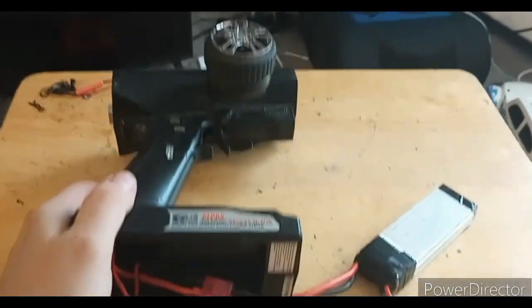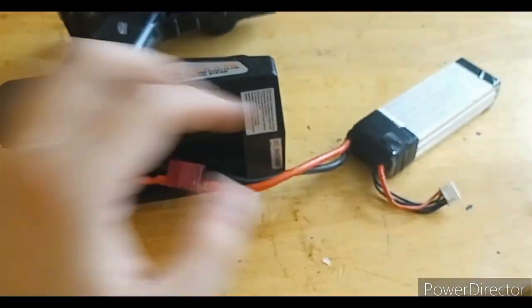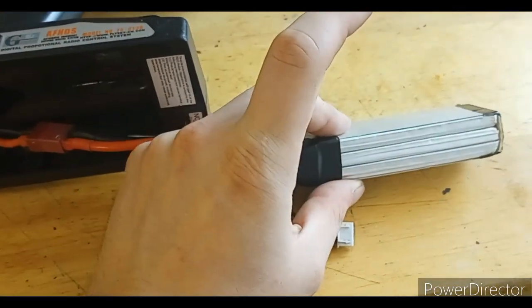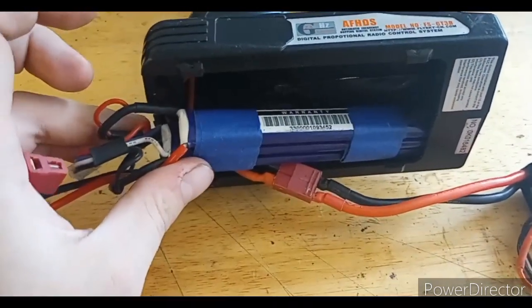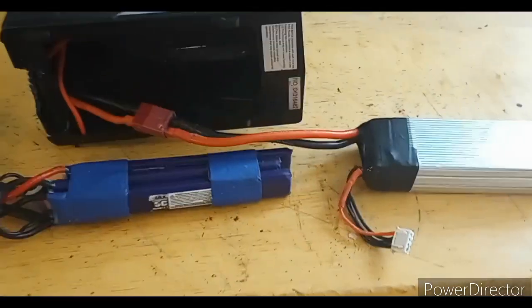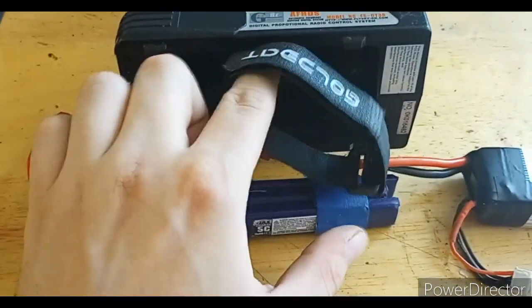Alright, I got this put back together. The LiPo is installed. Now, there isn't exactly enough room for this 3S that I have — it's a little big. But if you find a smaller 3S, like one meant for an airsoft gun, I have this skinny 3S pack here that will probably fit better. It's a little too long, but something like this would fit in there. I just can't put the old battery cover back on — but nothing a strap can't fix. It goes in and sits snug. Just put the strap around it and bam.